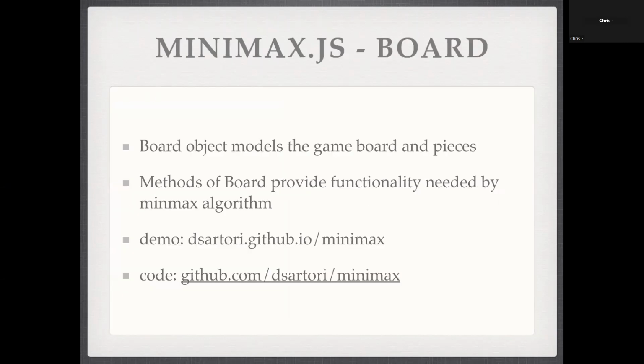Okay, so we can take a look at the demo. There's the URL there on the slide, the demo of this code. It's an implementation of tic-tac-toe on the web. And you can check out the code on my GitHub, okay, and the URL is there. This game uses minimax to make moves, and let's walk through the components of the algorithm before I dig into the code.